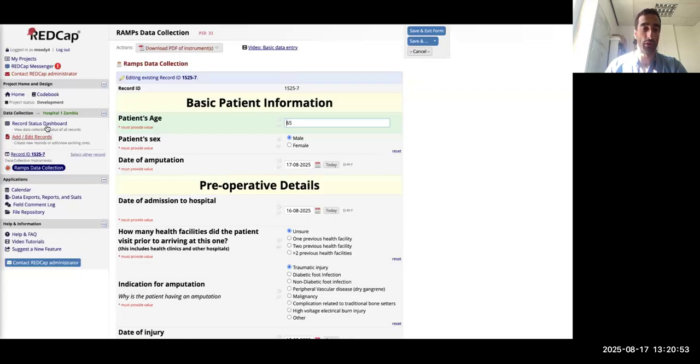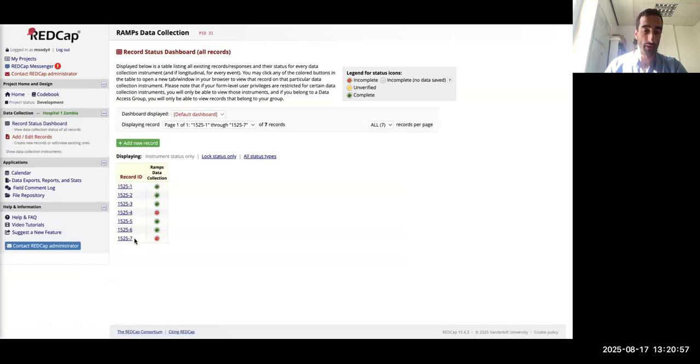Okay, so then when you go to the dashboard, he's number 7, this one here. So you can see these are all the people that I filled in as an example who have had an amputation in this hospital over the last, say, month or whatever in the study. And he's number 7. So I need to remember that Mr. X was the amputation that had a guillotine amputation, number 7.